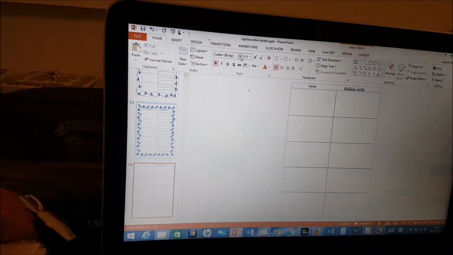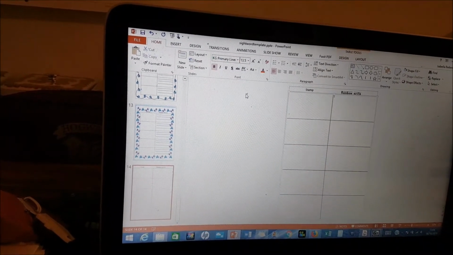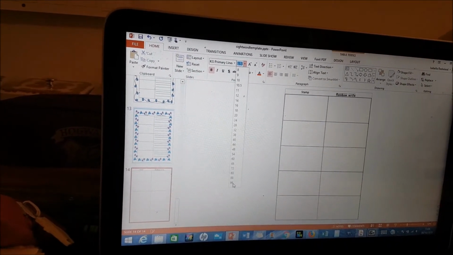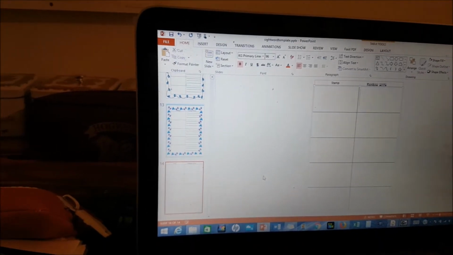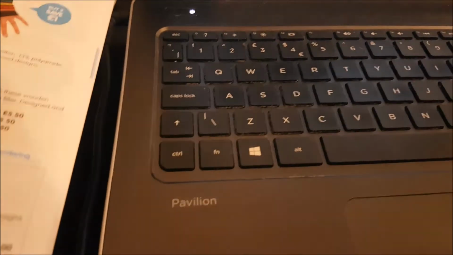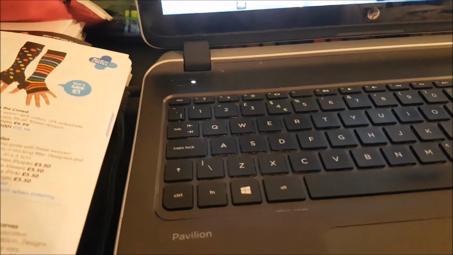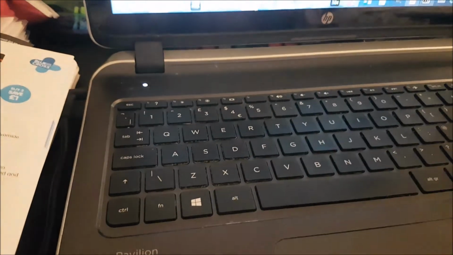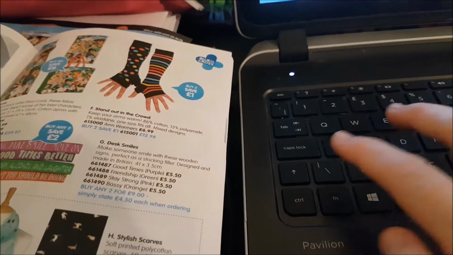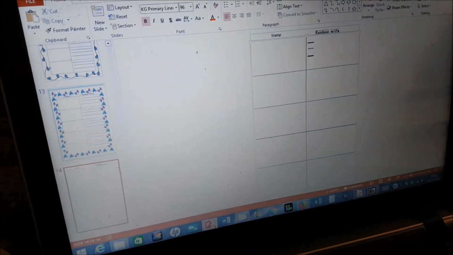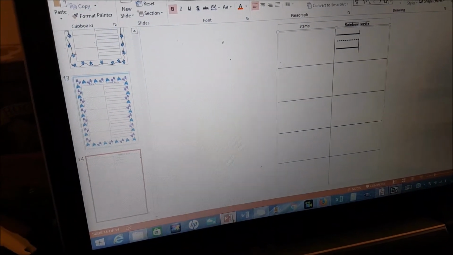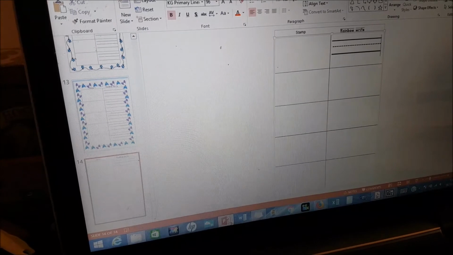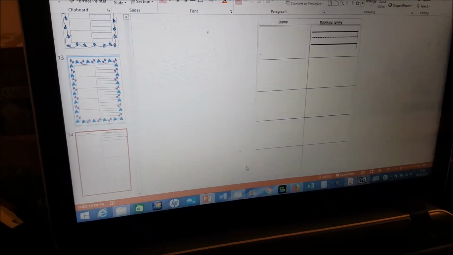Now when you come to your box, so if you wanted it like mine was before, you do your KG primary line, no space. For this particular size box, 96 font is fine. And then you have to press the correct button. So you have to use the bar key, which for me is this one, to get it to work properly. And then you just press them at the same time. See if I can do this one-handed. Yeah, there we go. So we just do that like this. There we go. And then you move on to your next box.